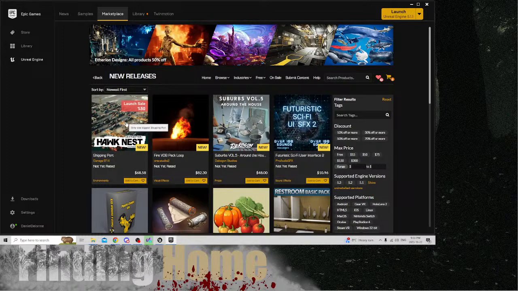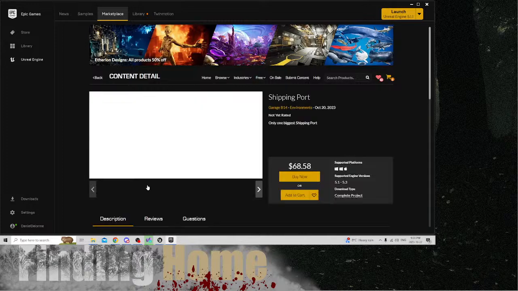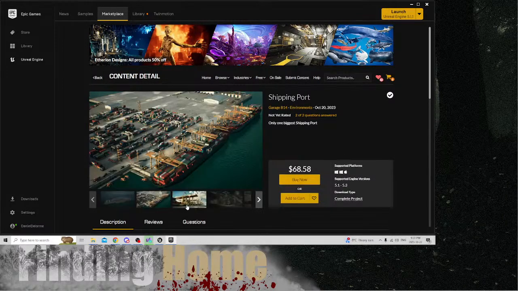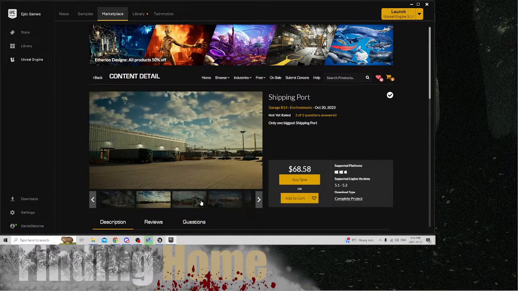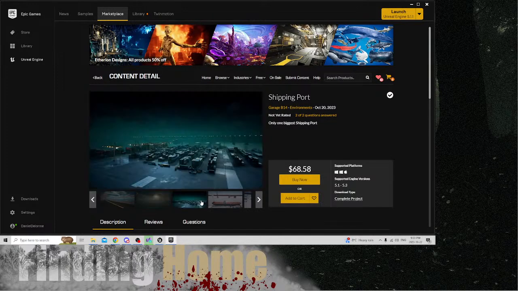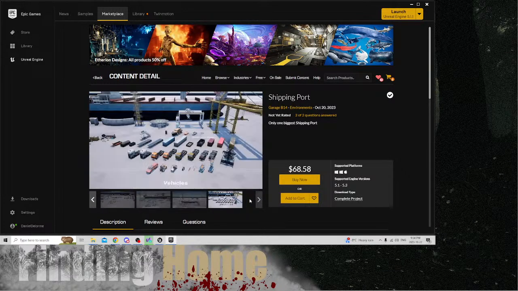I like shipping ports. I have a lot of shipping port assets, but I feel like I could always use new stuff. That is good to know. Because I want a shipping port level. We have a ton of sea cans and stuff. But this is pretty huge. Like the trucks and everything like that. This is good. I might have to come back for this pack, maybe on a sale day. Yeah, this is so many good assets. Oof. I gotta come back to this at some point.